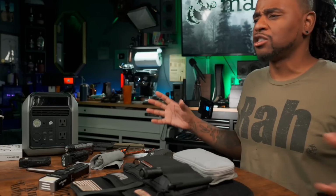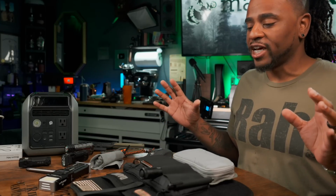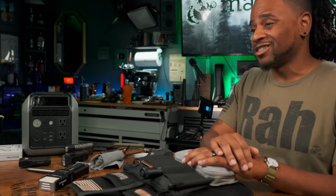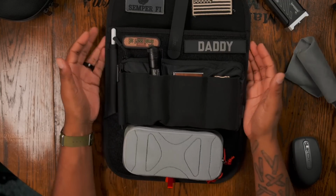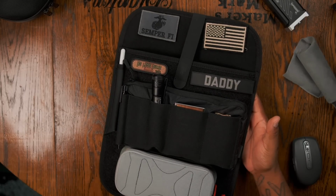EDC Survival Prep Haul. So let's just do a roundup of everything I've got in approximately the last 30 days or so. Some stuff you've already seen a video for. I'll let you know if something already exists or if there's something coming up that you should check out. This item, I've been waiting to get my paws on for 2 years.